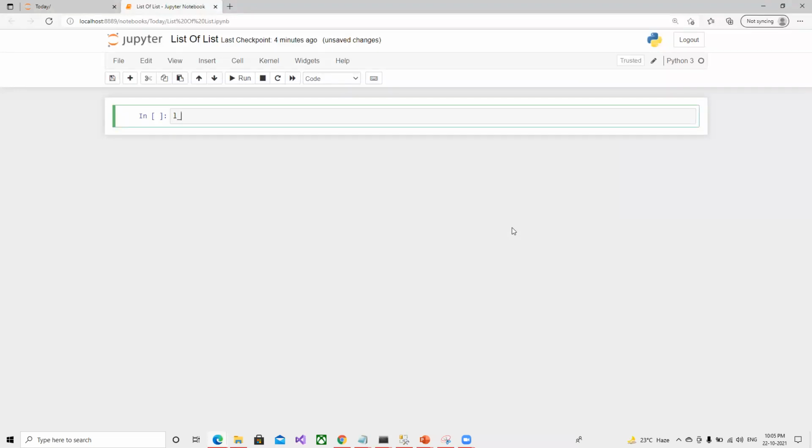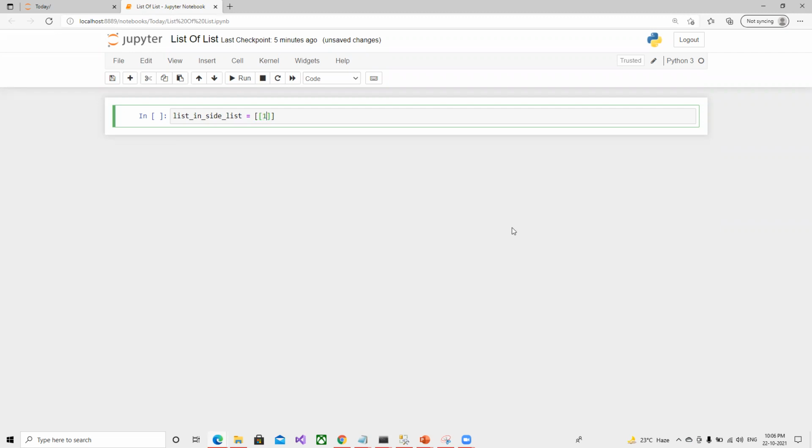Suppose I define a list inside a list. First, to define a list we need a bracket, and since we need multiple lists inside, I will define one more.